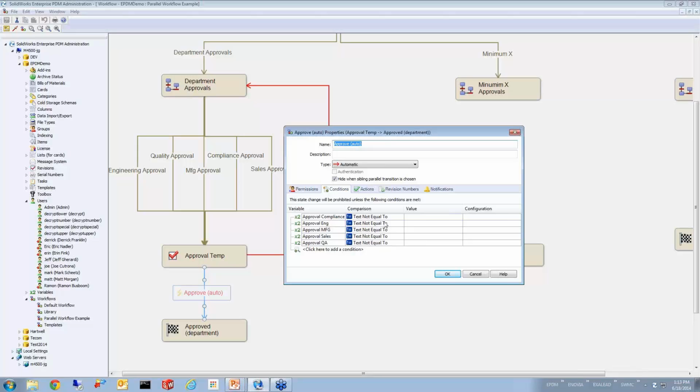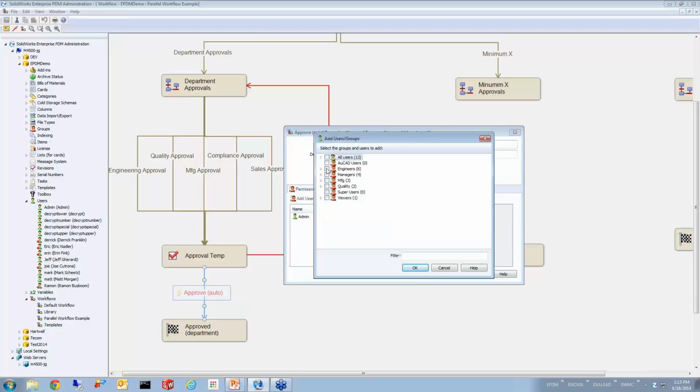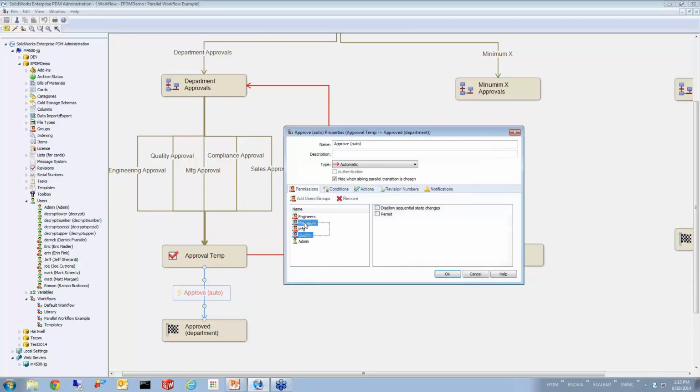So this says approval compliance cannot be blank, and engineering compliance cannot be blank, and manufacturing, and sales, and quality cannot be blank. If any one of those are blank, then the entire condition is not satisfied, and we won't go through this approve automatic transition.